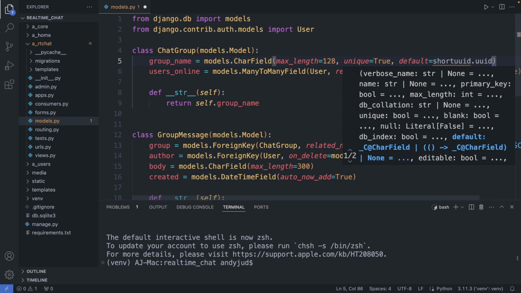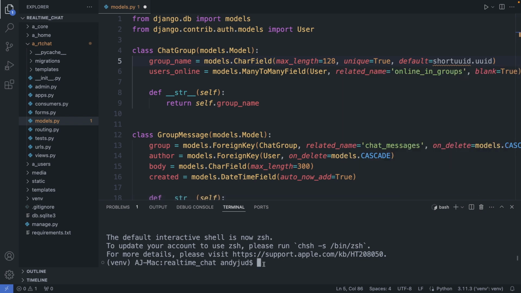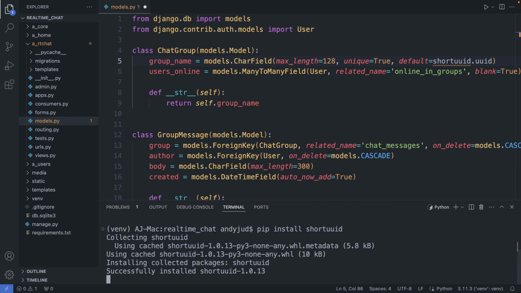Now this is not a standard package, so we need to install it. I shut down the server, then pip install shortuuid, and import this package to this file.